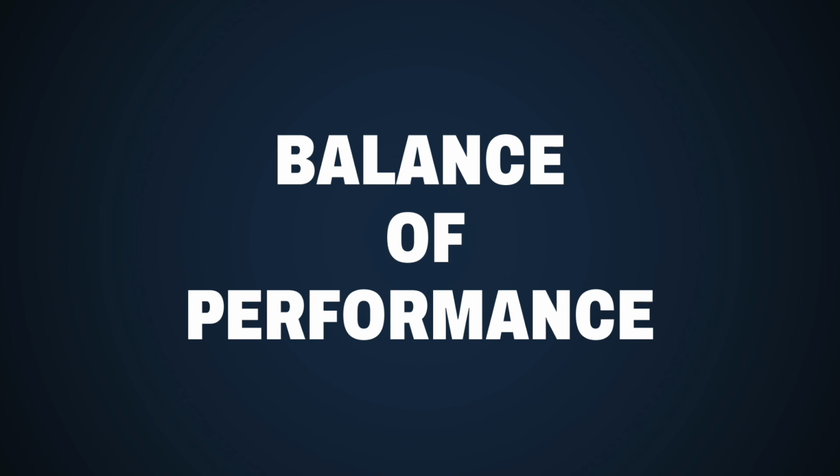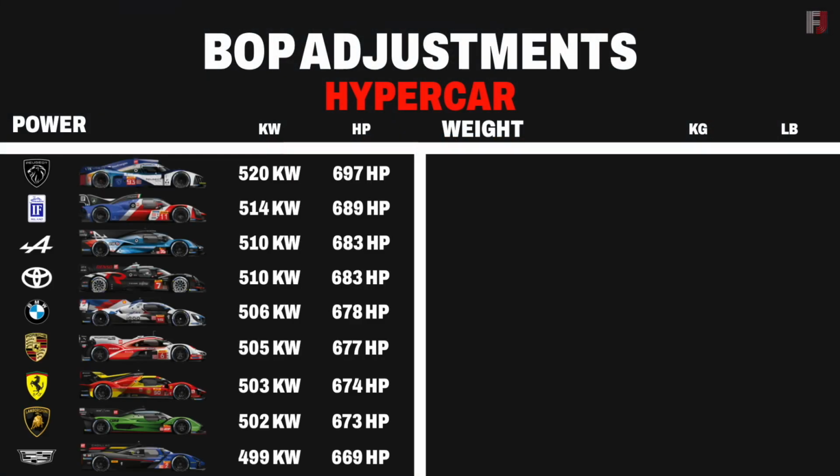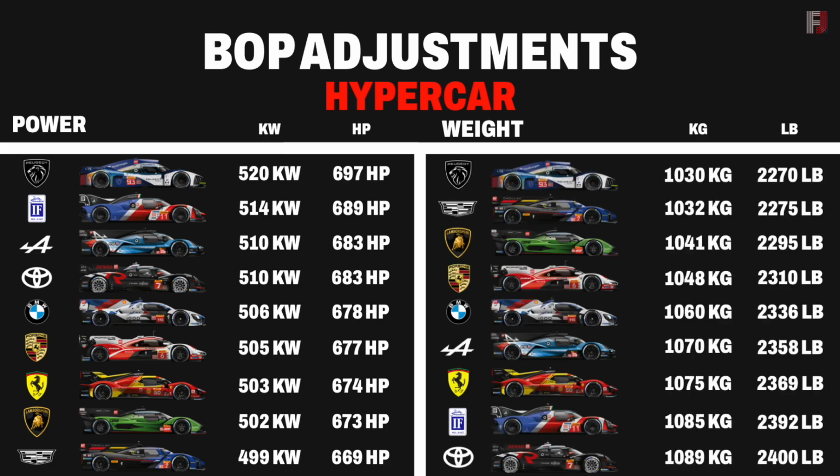Let's now take a look at the balance of performance for Qatar in 2024. Starting off with the power and weight adjustments in hypercar, Peugeot's 9X8 hypercar was given the most power, while Cadillac's V Series R was unfortunately given the least. And as for the weight penalty, Peugeot's 9X8 hypercar is once again in a good position on the weight side, with the lightest car on the grid. Meanwhile, Toyota has been affected by the weight penalty. The GR010 will be the heaviest car on track.